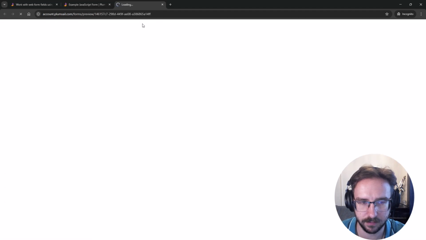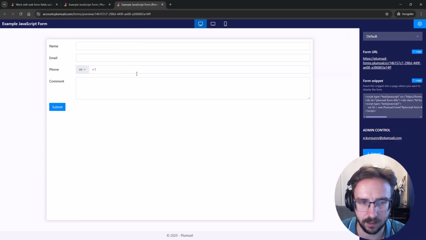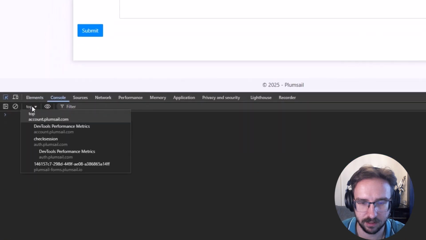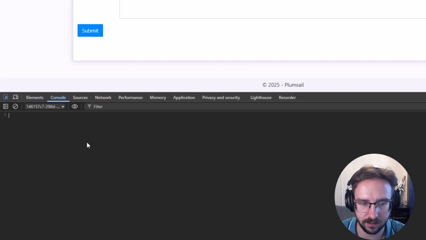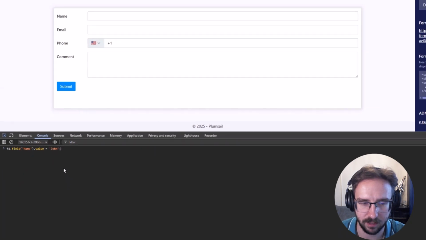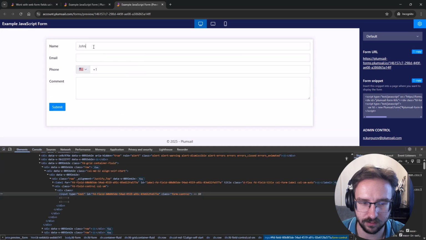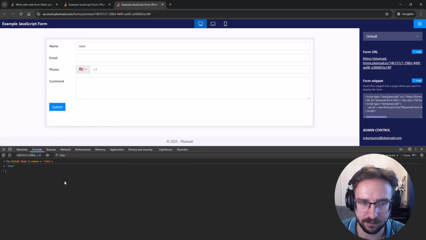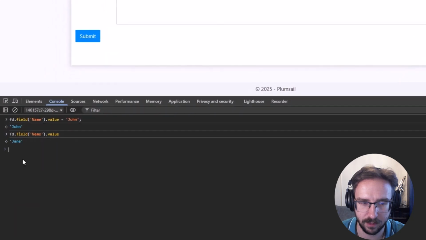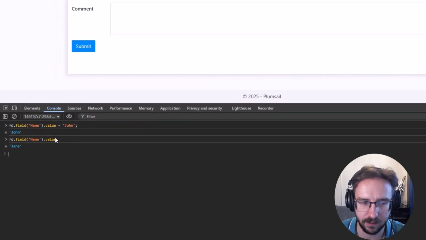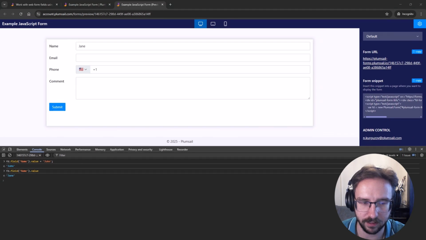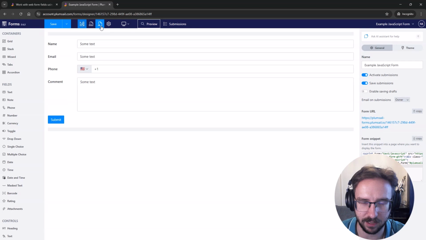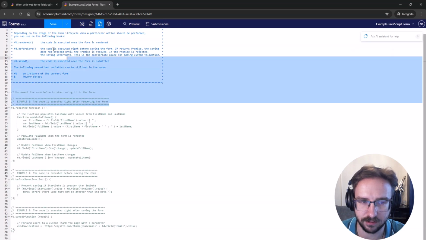Going to save it, and I'm going to open the preview. In preview mode, you can test a lot of JavaScript by opening console, selecting the form in context, and using our JavaScript framework. fd.field value will allow you to set value or even get the value for different fields. And you can test examples here. It's very useful before you run it from the JavaScript editor. And speaking of the editor, let's go to the editor.